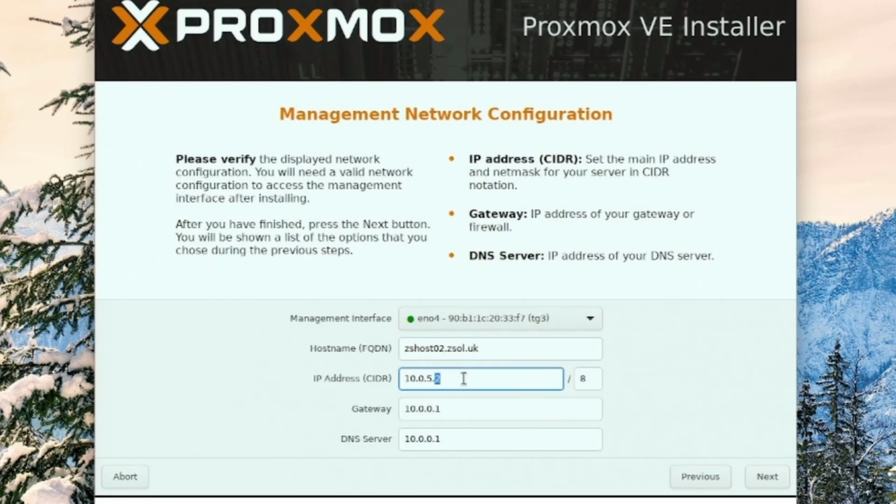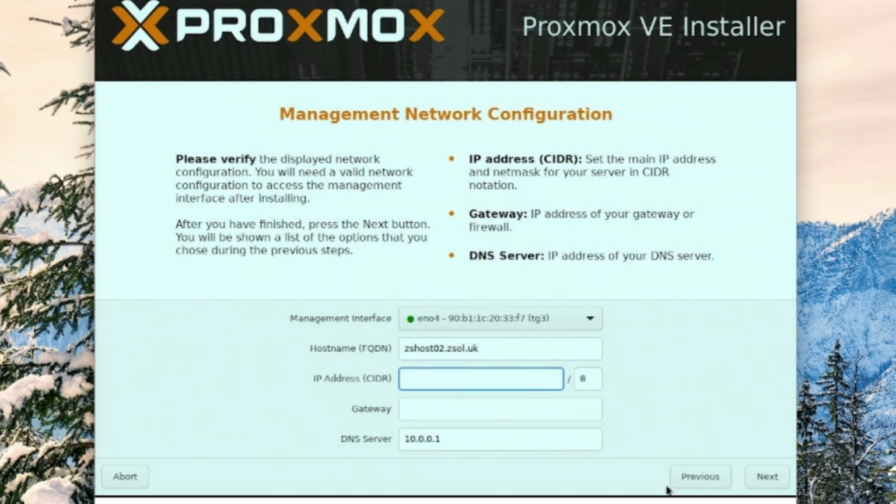And then the IP address. This one is getting the IP address from the DHCP, but I don't want to use this IP address. I will use this IP address instead. Then it's showing me the gateway, what it already got from the DHCP, but still I'm going to use this one. And then the DNS server. For me, this one is fine, but if you're doing it on public, I will recommend using a public DNS like 8.8.8.8.